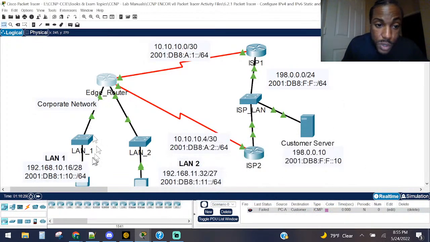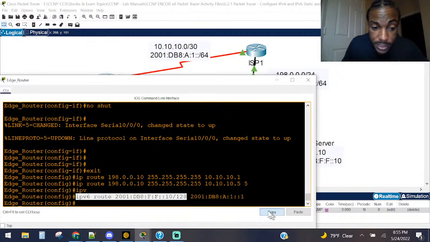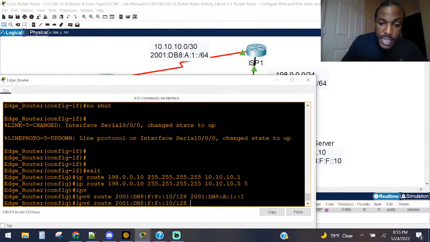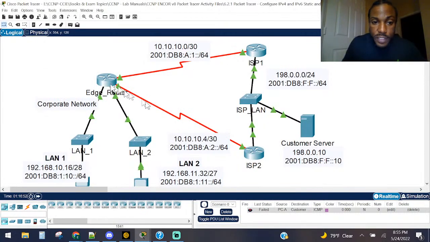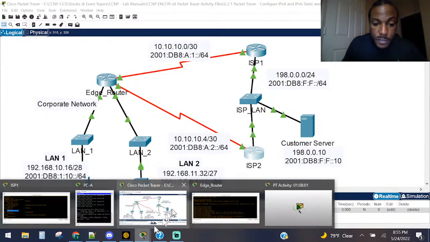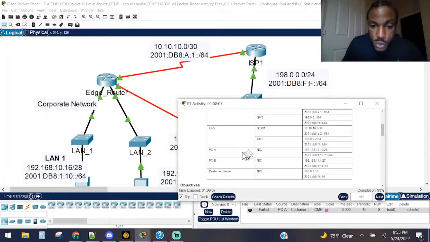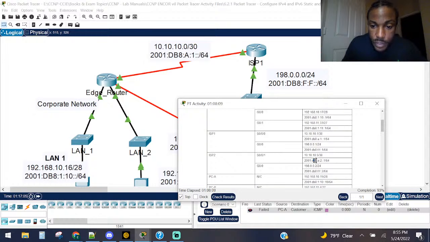We've got one more route to do. So we've got the floating IPv6 static route going this way. Now we need another one to go that way, IPv6, right? Go back to the edge router and pretty much copy and paste, to make it to this host address. IPv6, that. Take the next hop of, not this, but this is your next hop, which is, we can't go in there and check, so we'll just look at the addressing guide and copy and paste that. Where is it? Over here. ISP2's serial interface. That right over there.